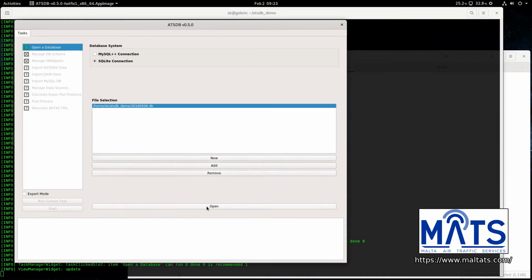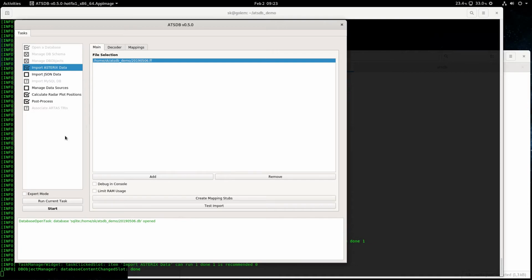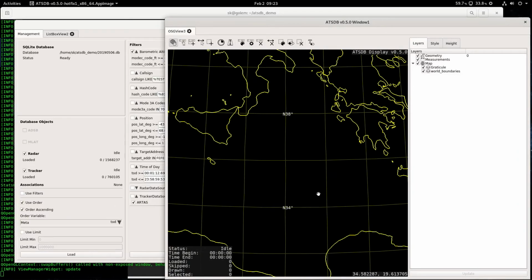So if we reopen the previously created database, it already shows that everything has been performed and the start button is available immediately. So we click start, and we are met with the management window and the two active views.